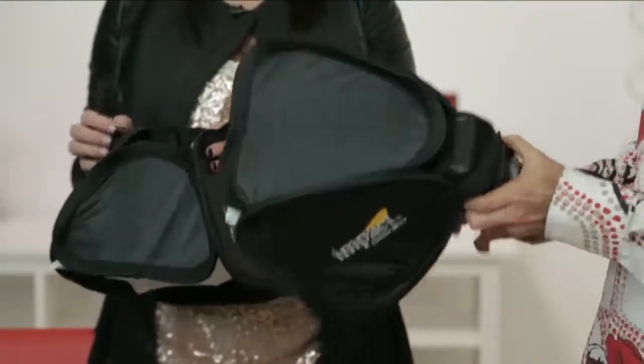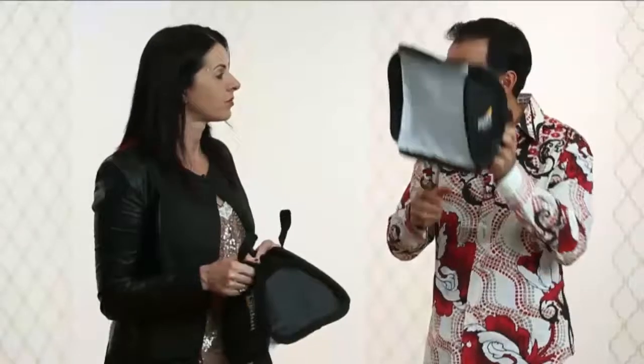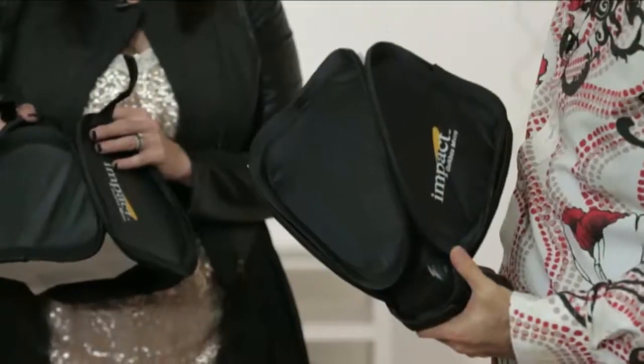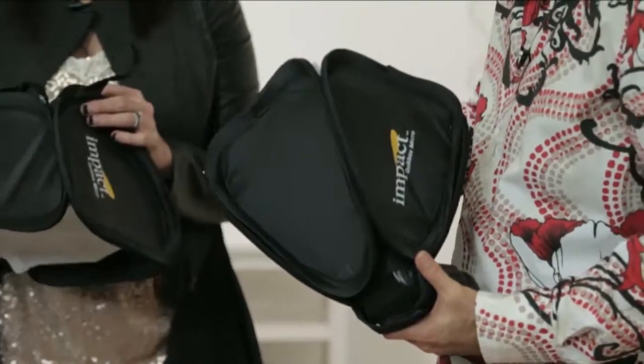It's also going to be nice if you're just shooting flash on camera, like in an event, and you want to soften it a little bit. You're not going to carry a giant softbox on top of your camera. Sure. But you need something better than just direct flash. This will help a lot.